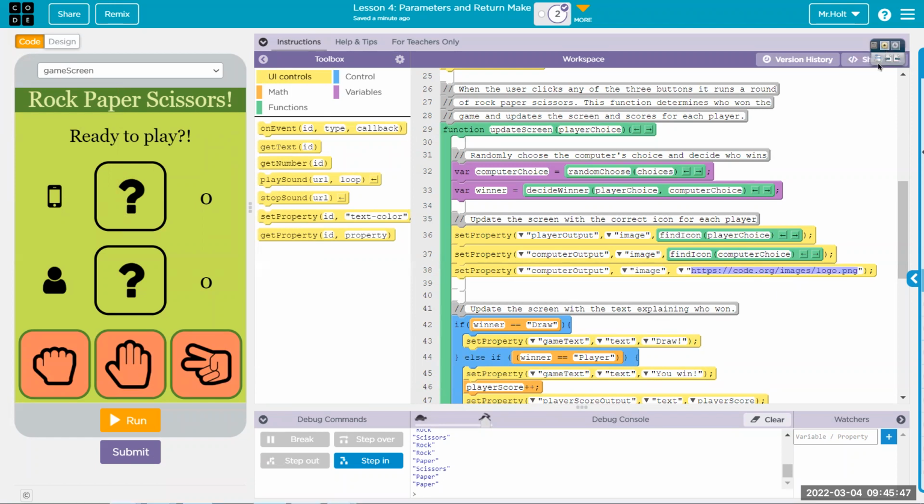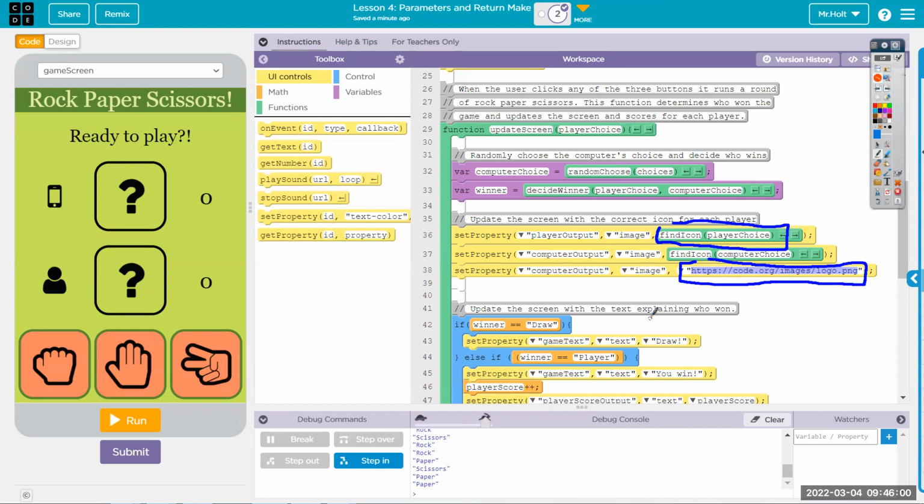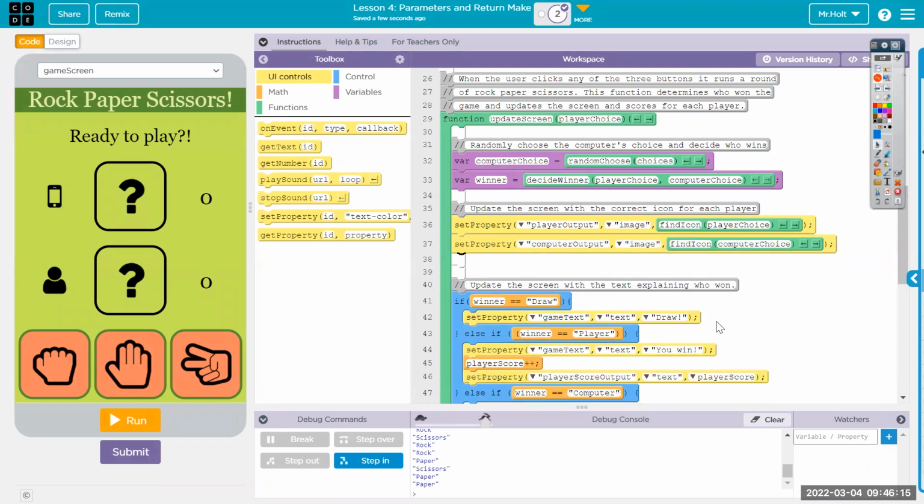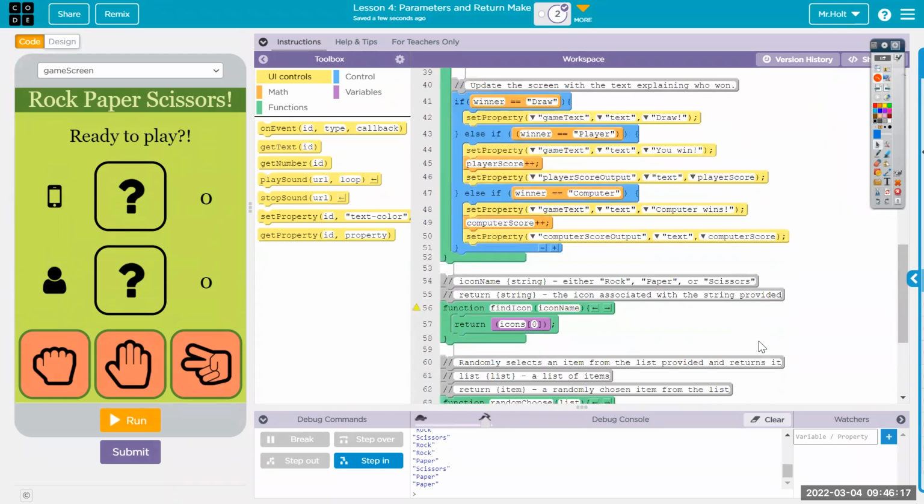But this whole return function, when you call the function with a parameter, is going to equate to the relevant string that will set the image property, because it's all set up that way. It's set up for you. And you're going to do a little bit of the setting up. But the point is, once you have find icon made, you don't have to worry about it. So we're starting to get to the point where these return functions are actually useful.